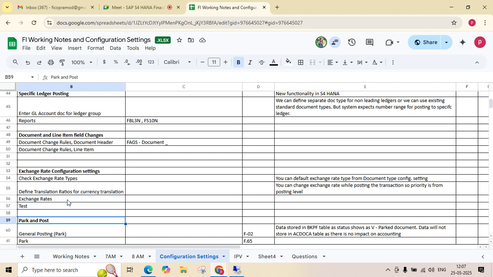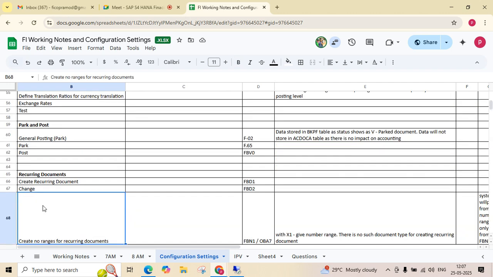In today's class, we are going to learn what is park and post, and we'll see other scenarios as per the time. Now, what is park and post? The name itself says it. Before posting the document, you park the document. Park is for an incomplete document, where you don't have sufficient information, so you park the document for the time being. Once you get confirmation from your senior team, then you post the document. In SAP, we have this option where we can park and post documents.